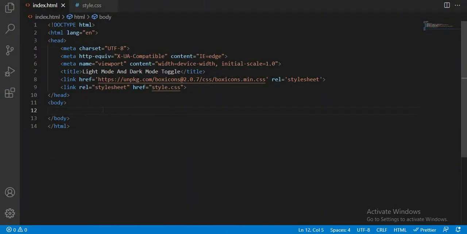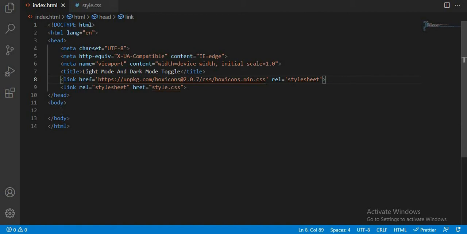In our VS Code, and I just have my CSS imported over here, and this Boxicons for the icons we're going to be using for this tutorial. So head over to boxicons.com and copy the CSS link. You should get the CSS link, copy it, and paste it in your HTML file.